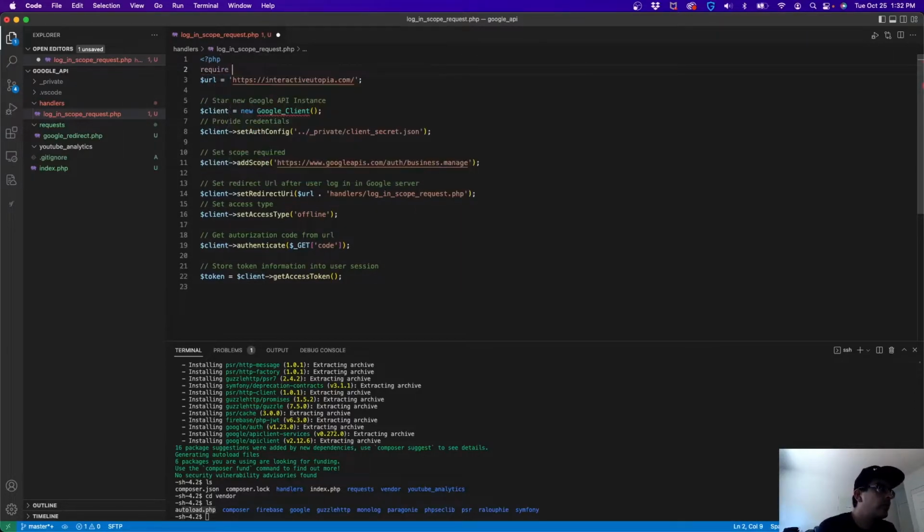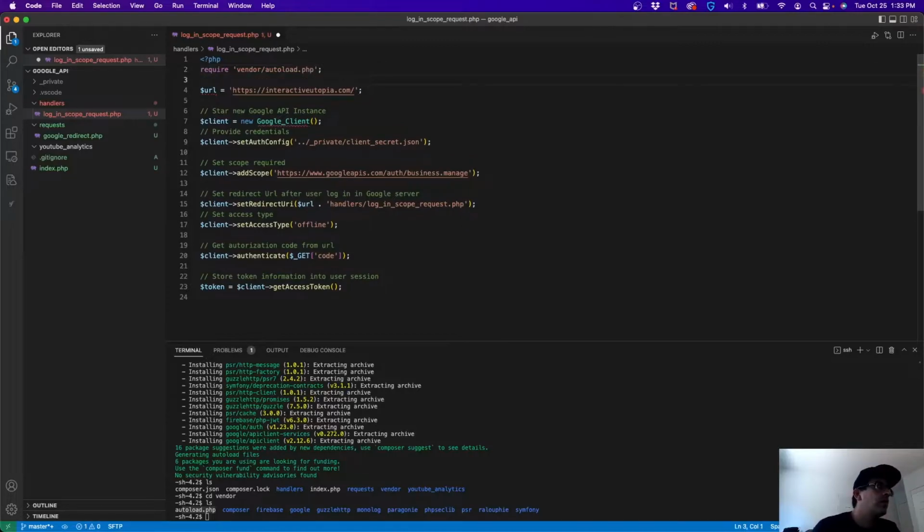And we're going to require. So where is the folder? We said it was going to be vendor/autoload.php. Alright. That should load all the required classes.